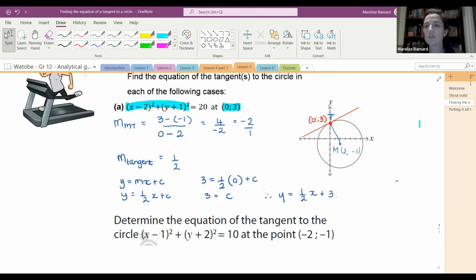Zakuna, is there a particular part of the question that you don't understand? We are finding the equation of the tangent to the circle. So first we find the gradient of the radius, which is what we did in this step over here. Then we use the fact that the tangent and the radius are perpendicular, so we can use that to find the gradient of the tangent. And then we find the equation of the tangent by subbing in the gradient and the point where the tangent touches the circle.